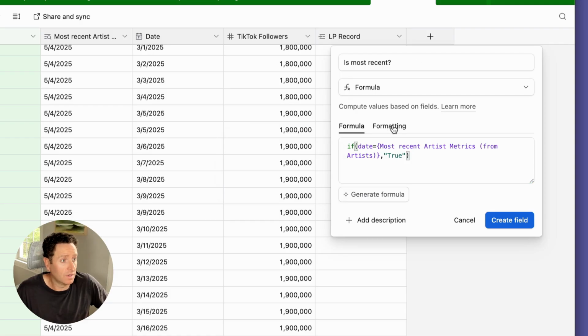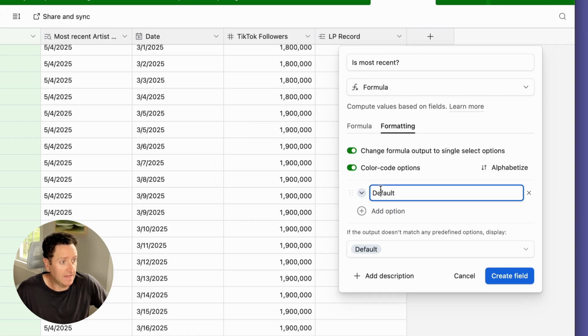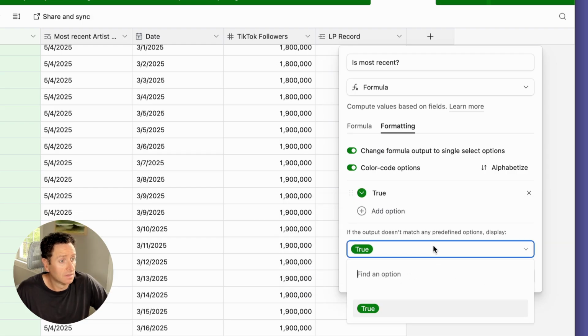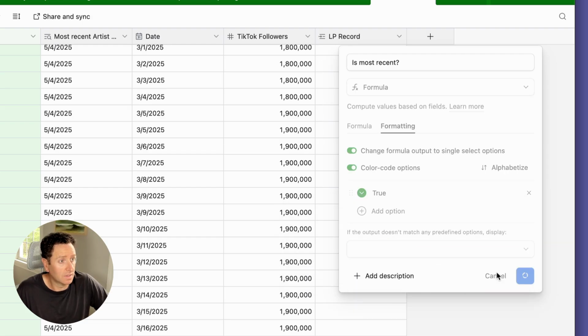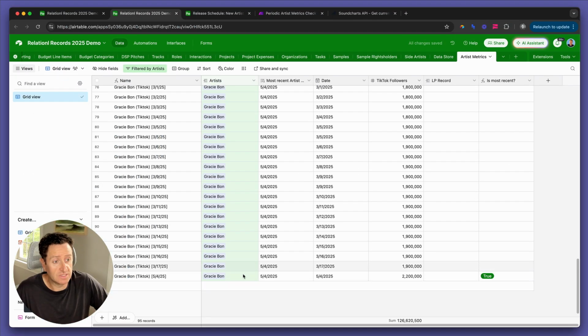And then if you want to be fancy, you can format that to look like a single select option. Create the field. And then now you very simply see that this is the most recent.